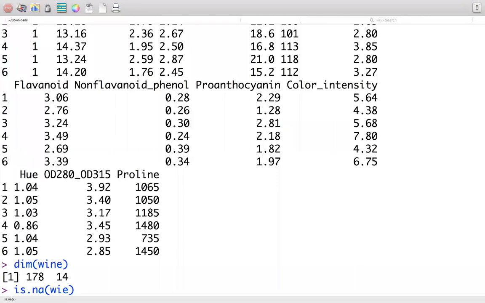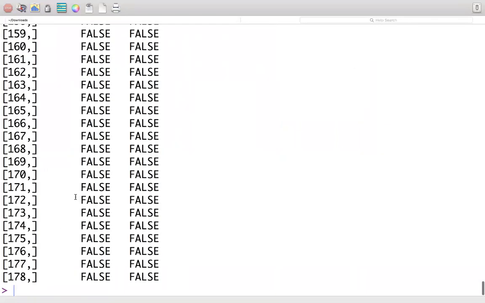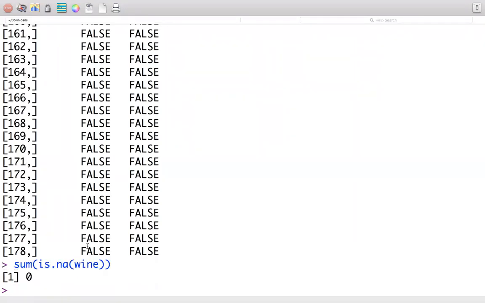You put the data frame inside, and this will check true or false. This is not very useful, but you can ask it to sum, which means you add up. True is given a value of 1, false is 0. You add up all these true false statements, the answer is 0, which means there's actually no missing data, because all of them are false.